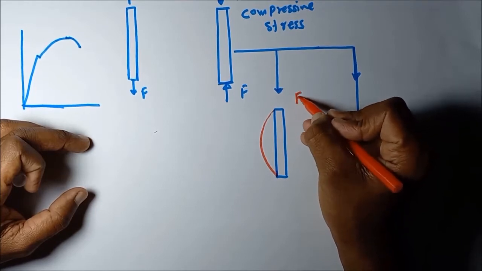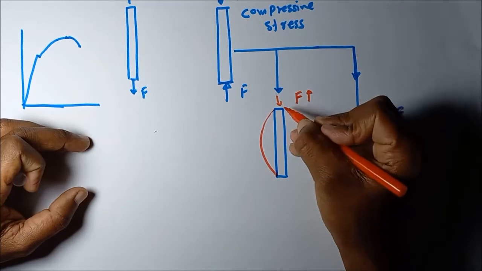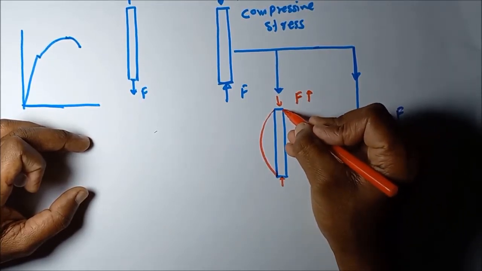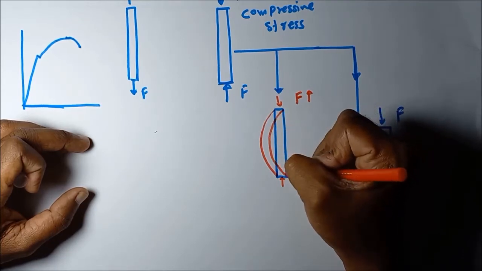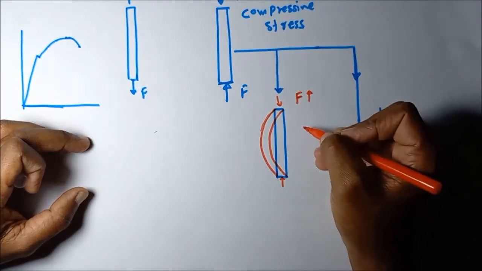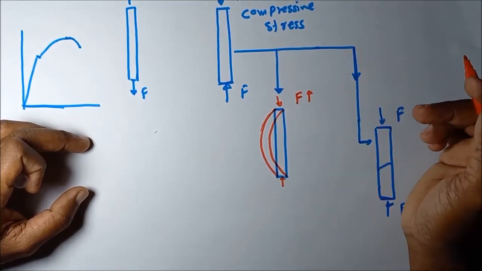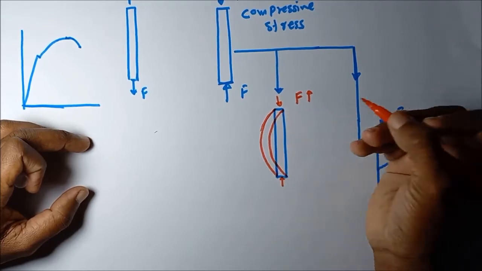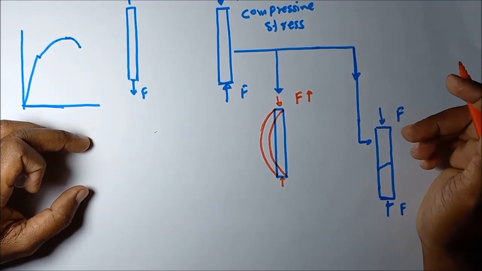When gradually increasing F, when the force reaches a certain critical limit, the structure suddenly deviates from the stable position. Then it will buckle, forming this kind of curvature. It no longer supports the load and suddenly collapses. This is called instability failure. This failure occurs due to deviation from the stable position.